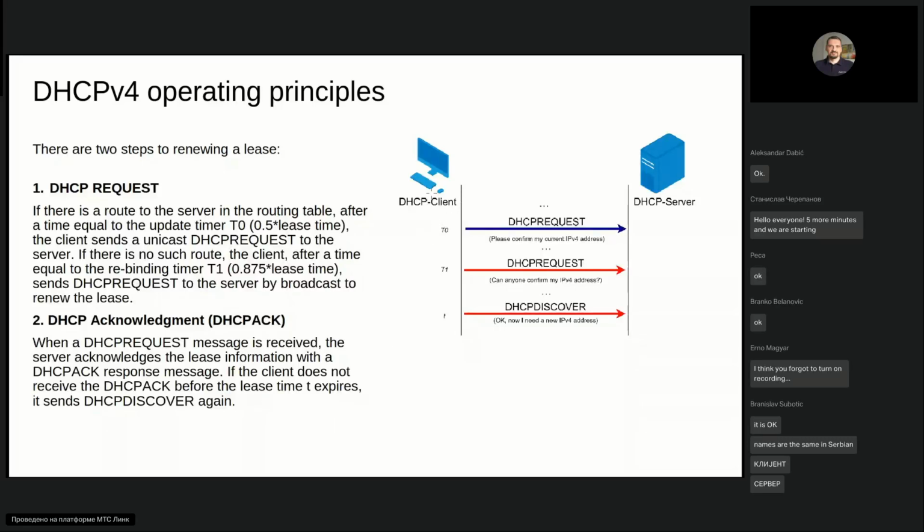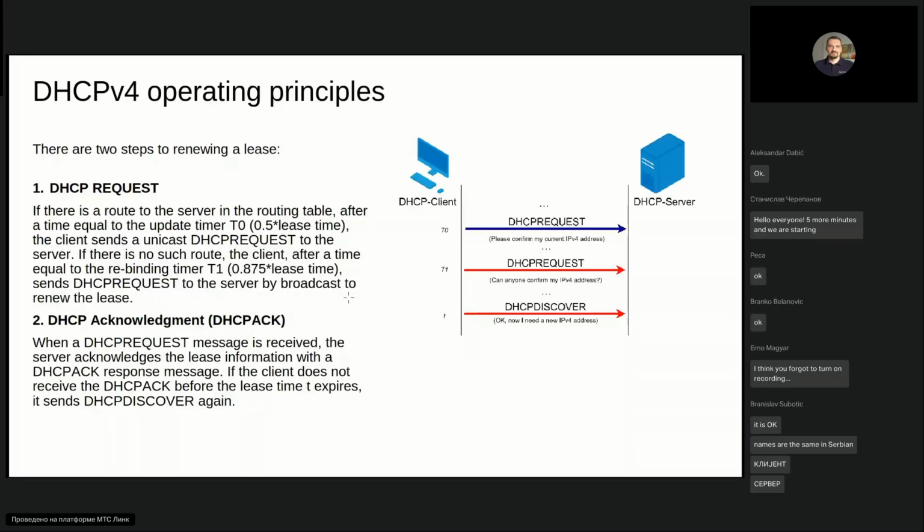So when it comes to T0, when half of the lease time passes, the client sends a unicast DHCP request message to the DHCP server saying, okay, I like this IP address, please let me use this address for the same time more. And the DHCP server says, okay, there's no problem, and sends the acknowledgement message, and then the lease prolongates for the same period, starting from the time of receiving the ACK.